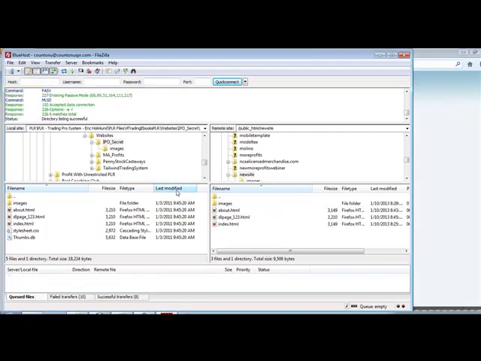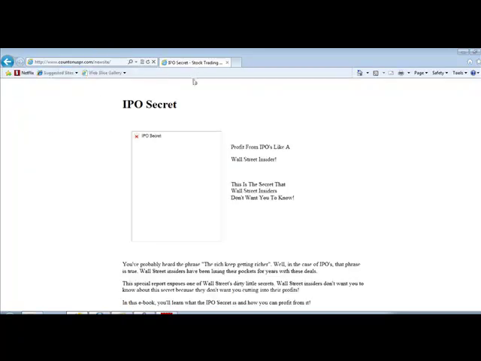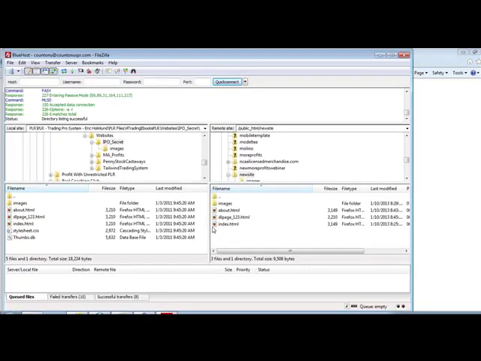As you upload your files here, they're going to display on the right hand side. So you've got about.html, DL page underscore 123.html. That would be your download page, or you're going to have many different file names that you are working with. Now we're going to open up our web browser and go back to the new site here. What we're going to find inside new site is it's going to display the index file first. You're always going to see the index file, and you'll see back here that we do have an index file that we're working with.